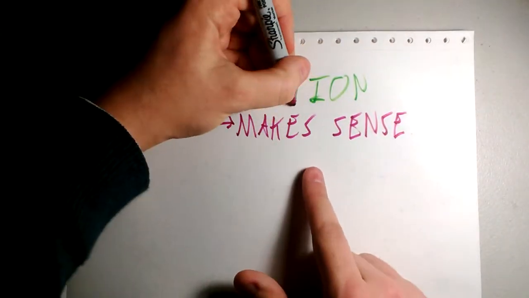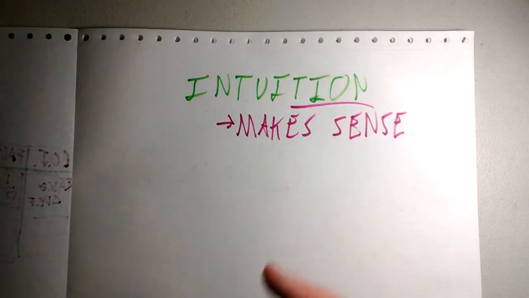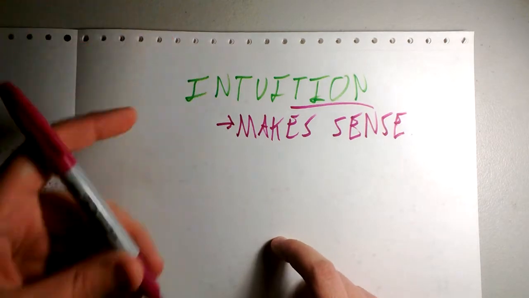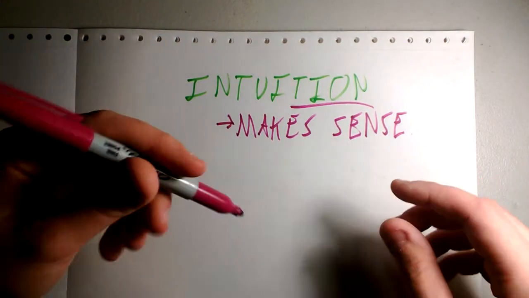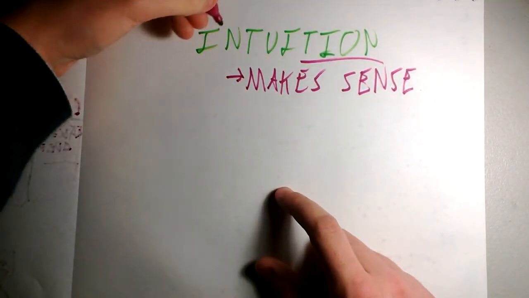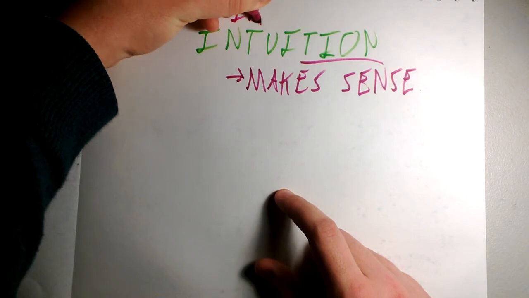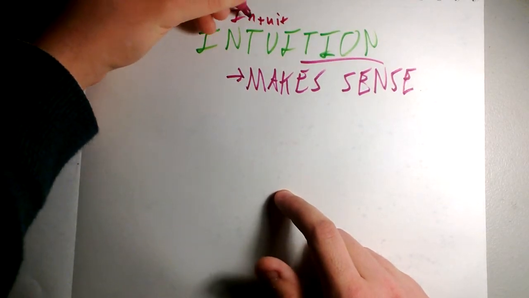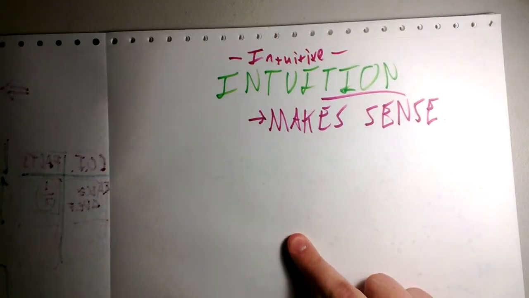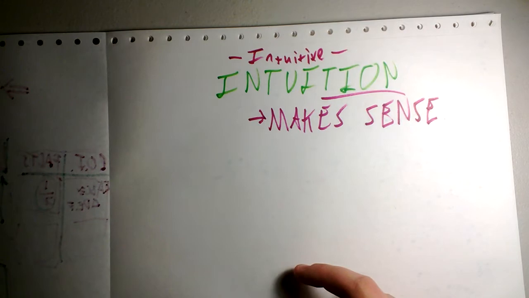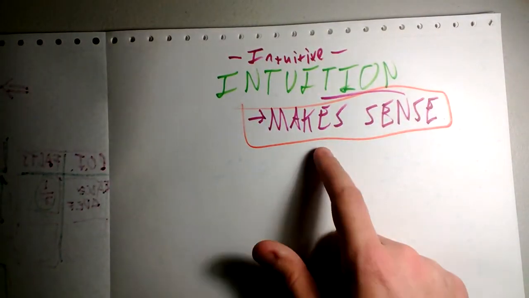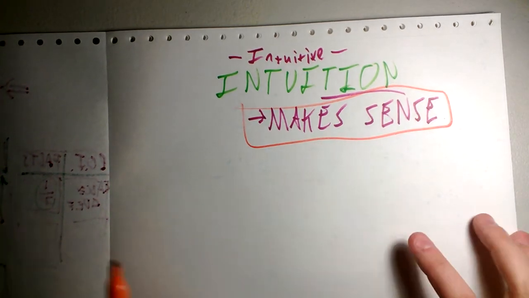So intuition, if you want to go into word roots, makes this a noun, so it has to be the noun sense of making sense. So it's this object that is making sense that we care about when we talk about intuition, rather than something being intuitive. That's kind of the word that I think people use a lot. But this word is brilliant because what it talks about, however you spell it, the concept is what we care about here. However you think of it, intuition is all we care about when we learn math.